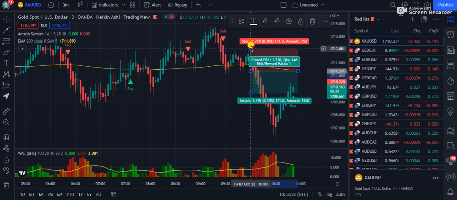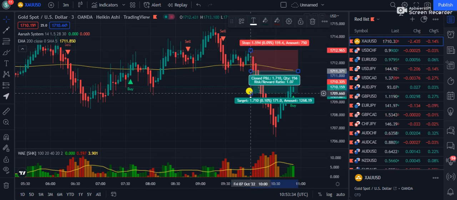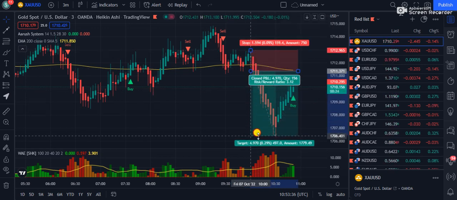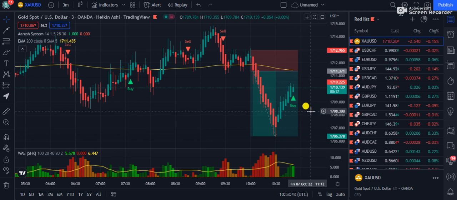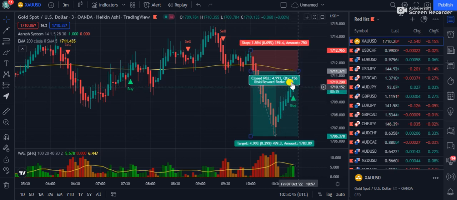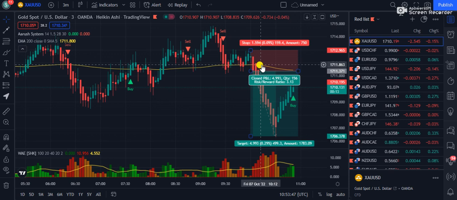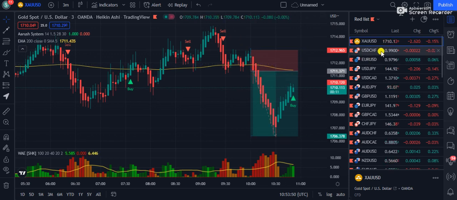So it's a perfect signal for us, as we have also received a sell signal from the WADA indicator. So you have taken a sell position, and you can see you have caught a 3.13 trading ratio here. Okay, now you can see we have the buy signal. We are not interested because the market is below the 200 EMA.